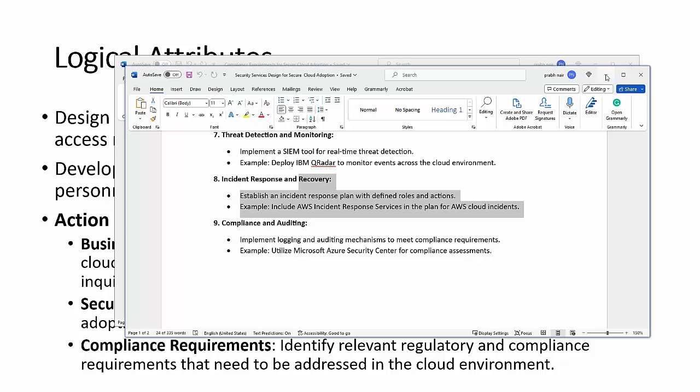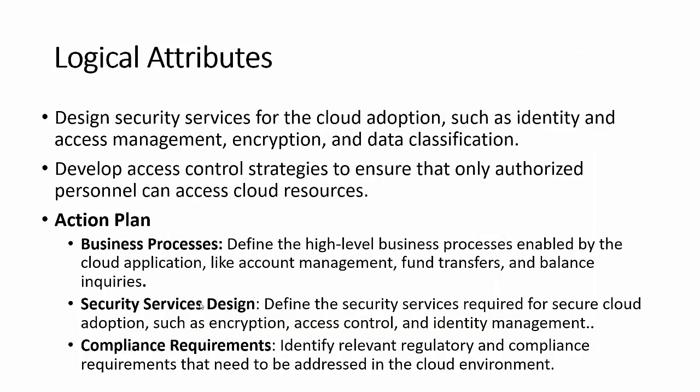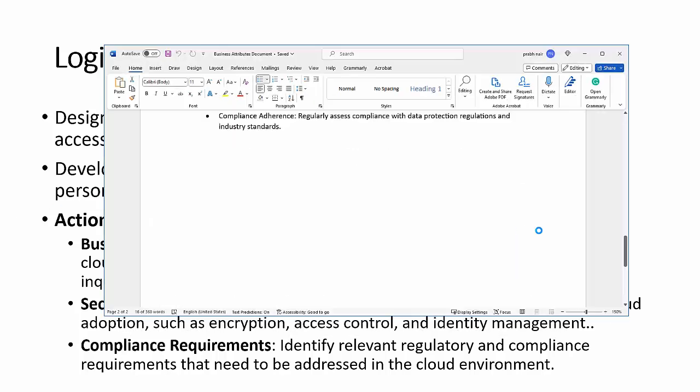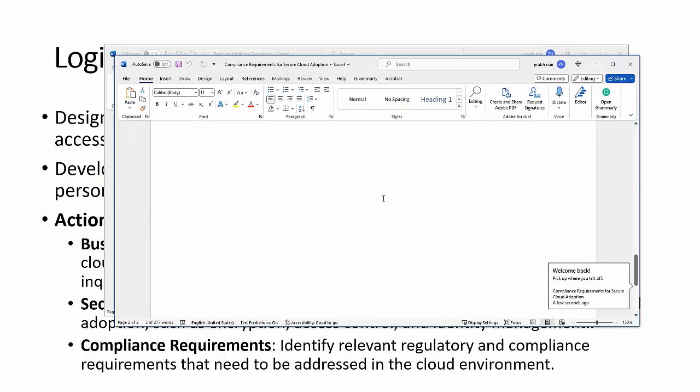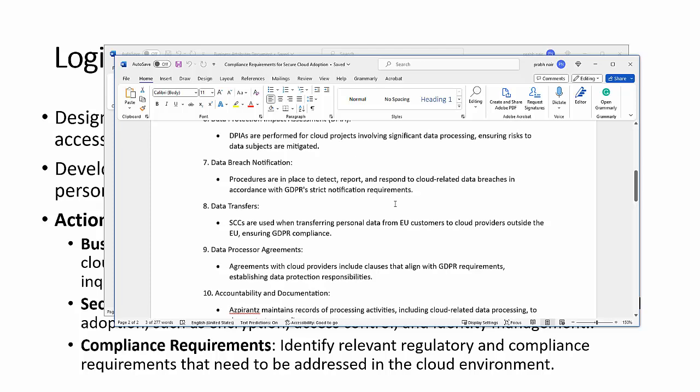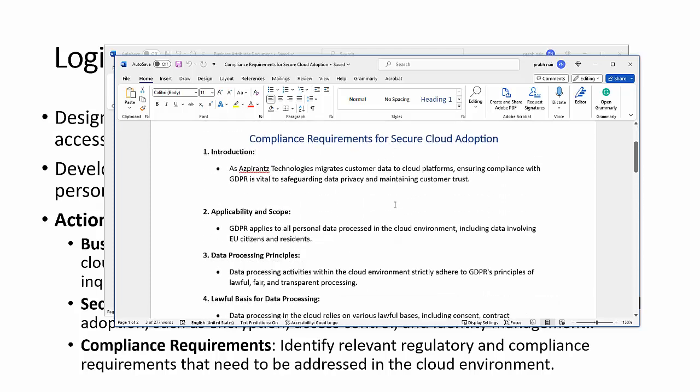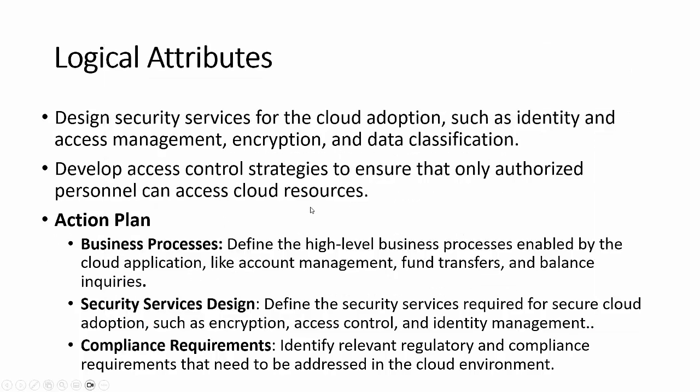And for each and every sub service, we will create a sub design principle. And then we talk about the compliance requirement. What is the compliance requirement for a secure cloud application? So we have already finalized, okay, I want to comply with GDPR. So I already showed you the same template we are using for a GDPR requirement. Okay, so this is part of the logical. From here, we are actually building the services.